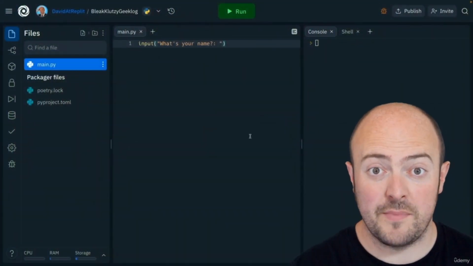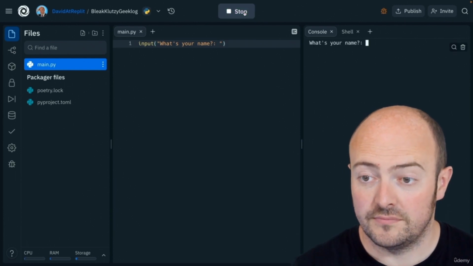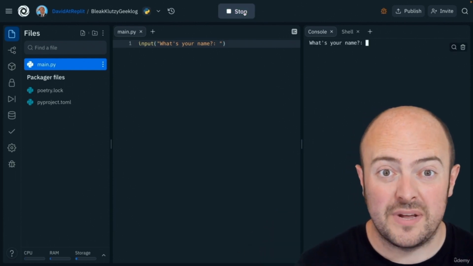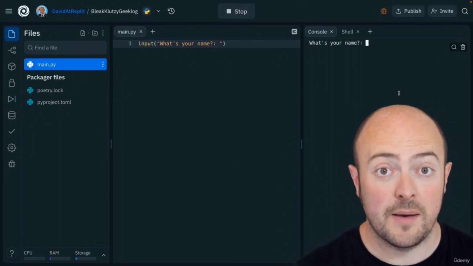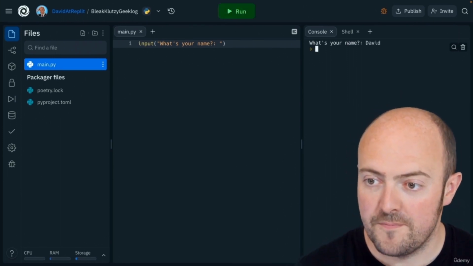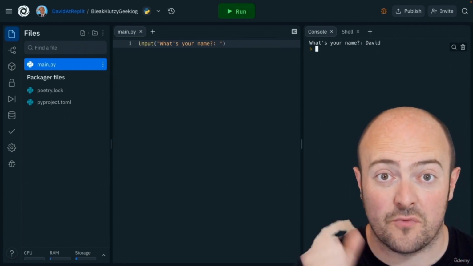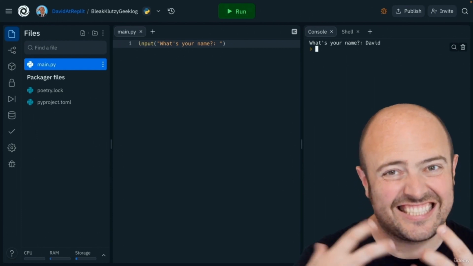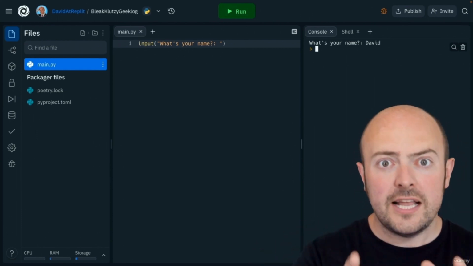So it looks very much like the print command. Let's test it out. Now you'll see the program's run, but it's waiting for me to type something in. So I'm going to go over into my console, put my name in. Well, it took it, and the program finished because we've seen our replit icon, but it's not quite doing anything exciting with it. Let's change that.